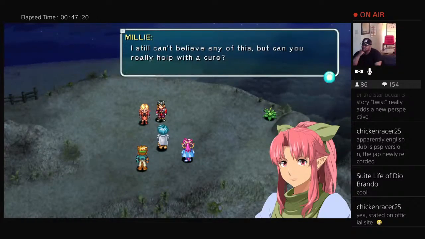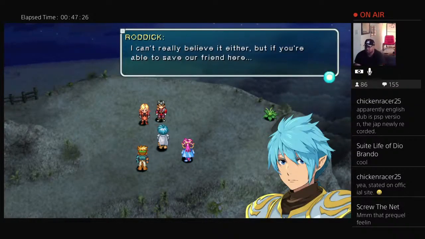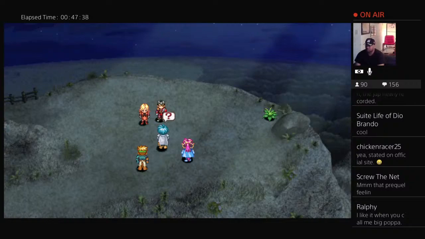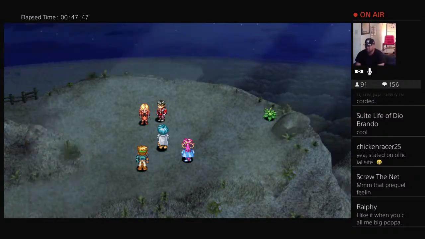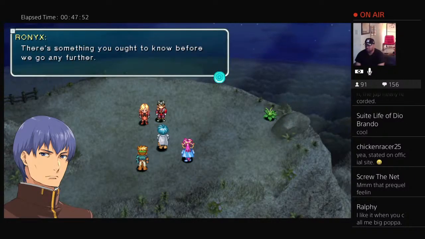I still can't believe any of this. But can you really help with the cure? I can't really believe it either. But if you're able to save our friend here... If you come with us and help us in creating a vaccine, we should be able to cure him. Vaccine? A miracle medicine, sort of. Well then, there's something you ought to know before we go any further.